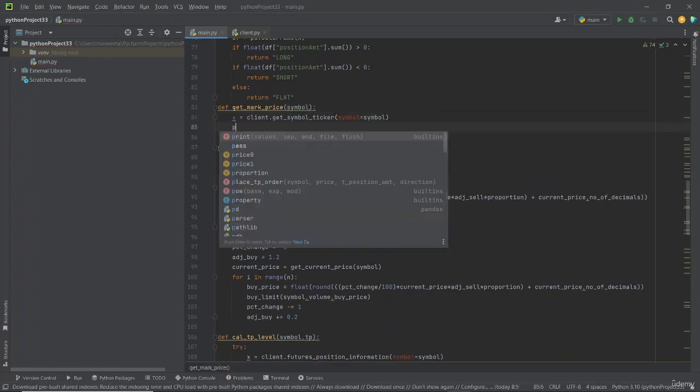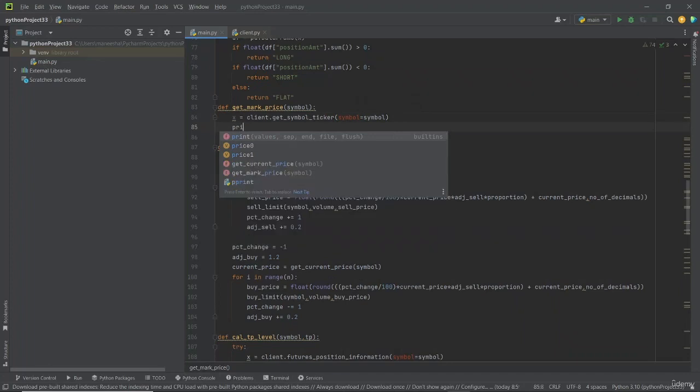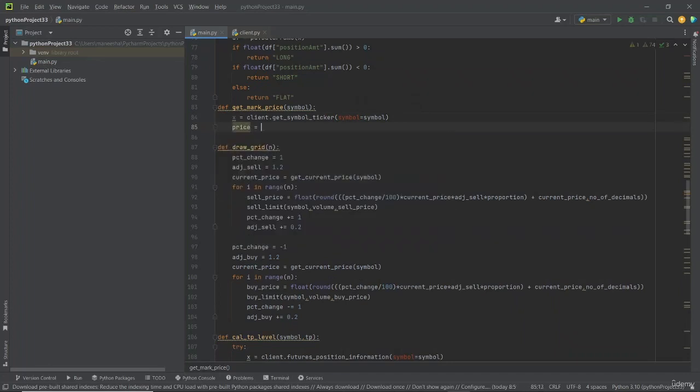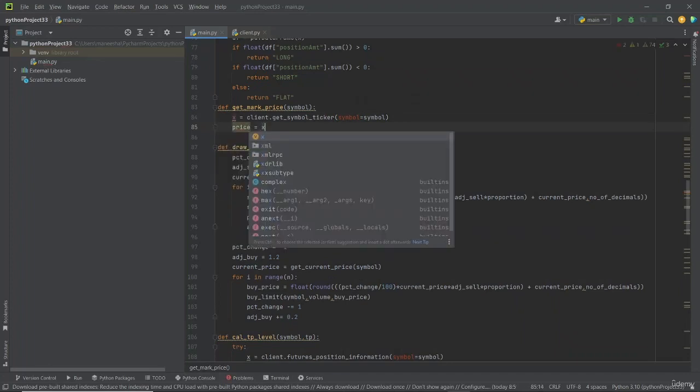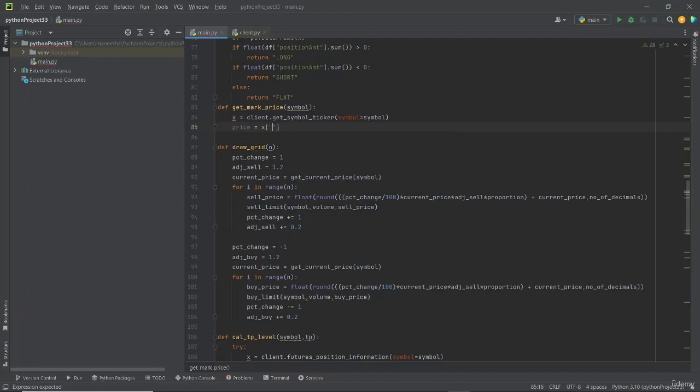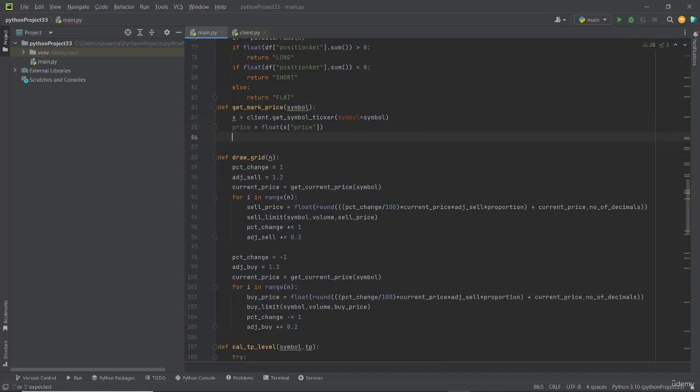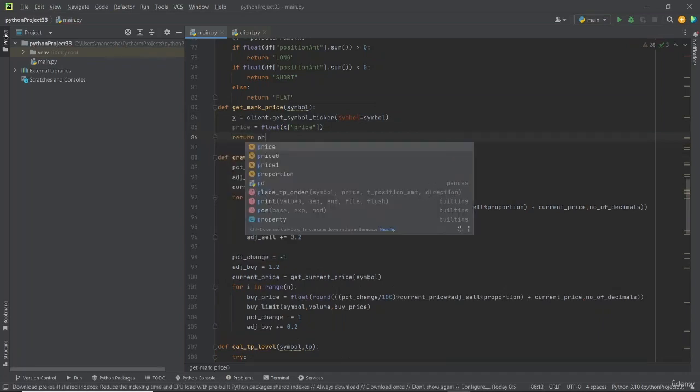Now price equals x within the square brackets. I am going to specify the key price. Then I am going to convert this into float value. Then return price.